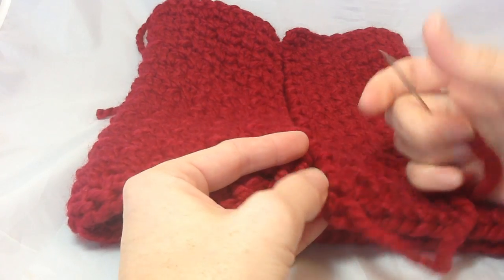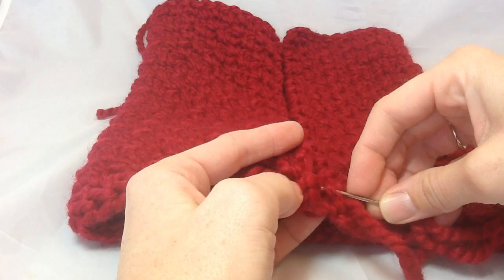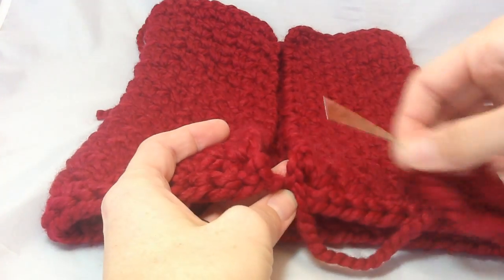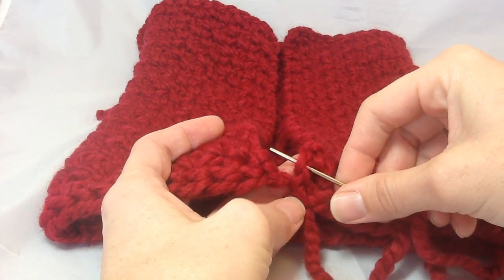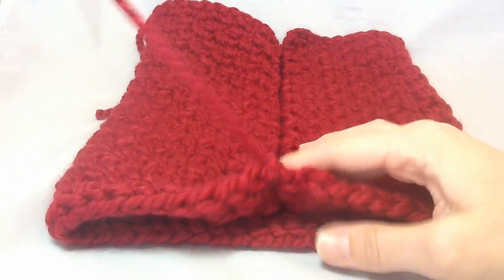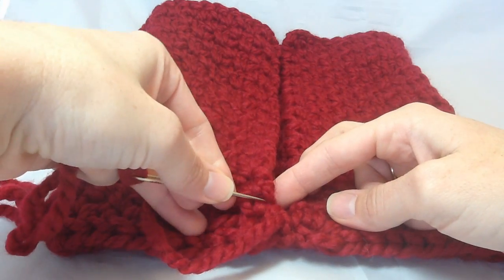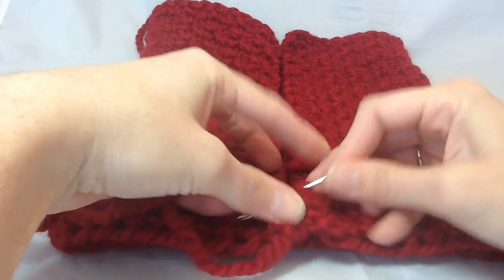Because this is the same colored yarn, this isn't a multicolored project, our mattress stitch is pretty easy and pretty fast going. I'm going to move it up a little bit and then come over through the other side. As you can see, I came out here. I'm just going to move up a little bit and then come out the other side to join the ends and pull it tight. You see this nice long length will give me plenty of room to do my entire cowl. Again, I'll go up a little bit and come out the other side.